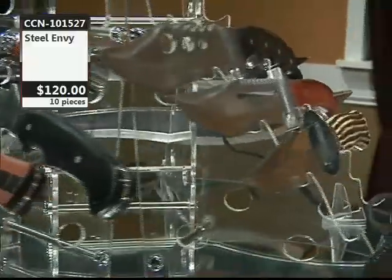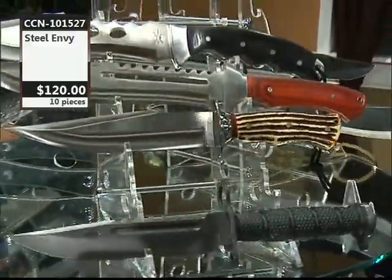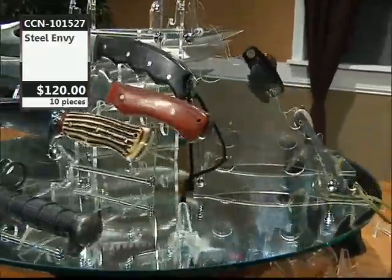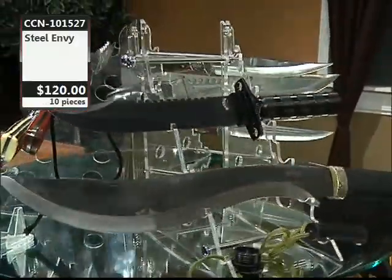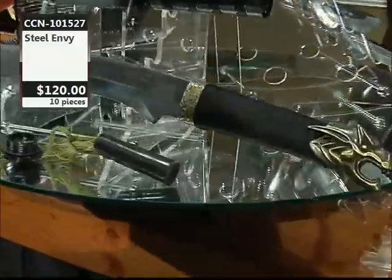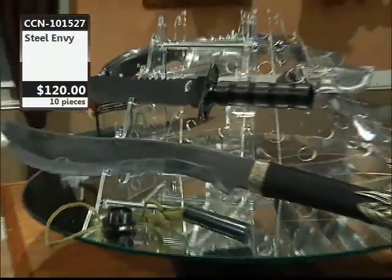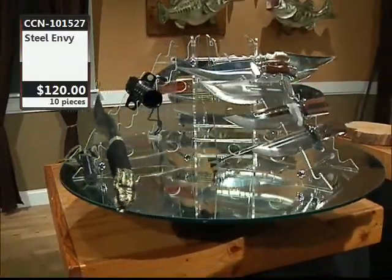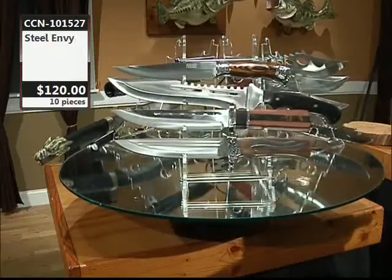Then you've got Sharp's cutlery bowies. There's another Sharp's cutlery Stagalon. You've got Rambo style knives, survival. You've got Tac Extreme bowies. There it is again, that 21 1/4 inch, cord wrapped composite handle. That's got a double finished blade, kind of almost a kukri blade, Bob. Yep, it's a big one. All right, 120 bucks. That one knife right there retails for more than the set does. Yes, it does. And that's got that dragon's head pommel there, a great knife.